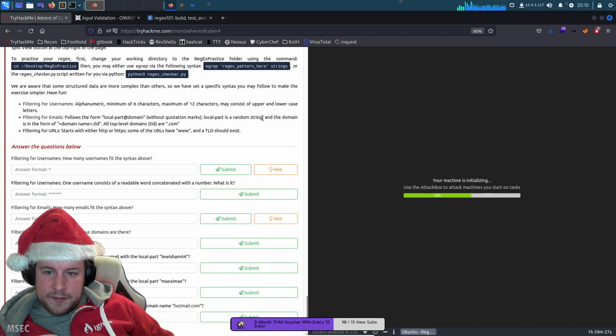Local part is a random string. The domain is in the form of domain name dot TLD. All top-level domains are .com. Filtering for URLs starts with either HTTP or HTTPS. Some of the URLs have www and the TLD shouldn't exist.